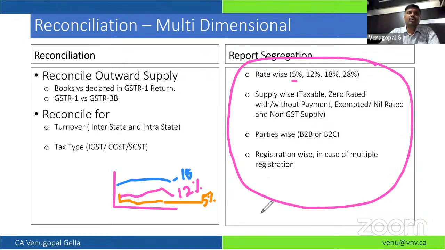Then the sum of the turnover, that is taxable versus exempt. Some of the things you have not paid tax on, considering it is zero rated supply or exempt or nil rated or non-GST. A classification of this is needed, especially as you have in your P&L account something called other income. Now this other income could be some incentives, credit notes that you have received from your distributor. You have to pay taxes on this also, unless otherwise you prove that this is not a supply. A reconciliation of this is also very much important.